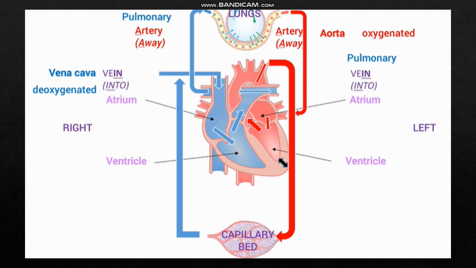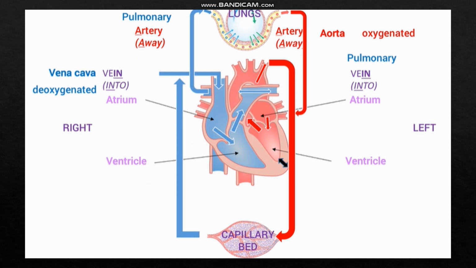So in the last video we learned that on the surface of the heart there are some vessels called the coronary arteries, and the pulmonary arteries that carry oxygenated blood. So now let's look at the structure of the heart and how it relates to the circulatory system. So now a human circulatory system is a double system, which means that the blood goes through the heart twice.